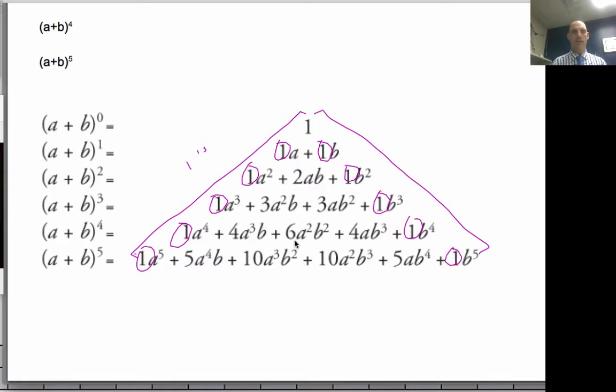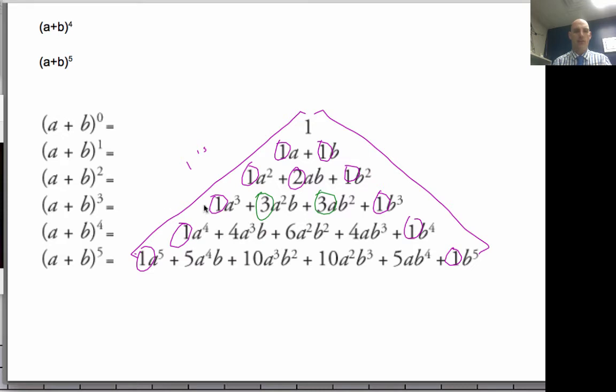And as I go down the line, notice what happens here. I've got a 2 on my squared, and then I have a 3 and a 4 and a 5. And I've got a 2, a 3, a 4, and a 5. This is not a coincidence. This is a pattern, and we're going to talk about that pattern in just a second. Let's just keep noticing some things here as we go down this triangle. In the middle of my 3's here, my cubed line, I've got 2 3's. Is that a coincidence?